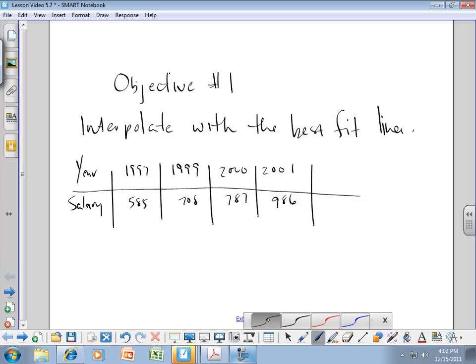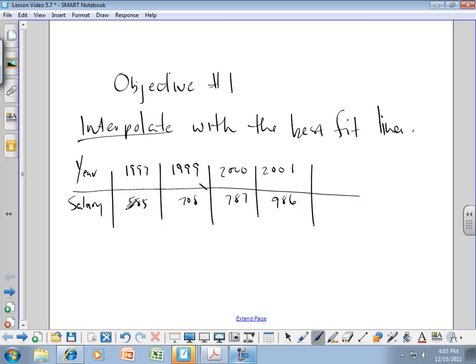All right. Hey, the last section here today, we're going to talk about making a scatter plot, finding a line of best fit, and then doing a couple of things. One of the things we'll be doing with that is called interpolation, or we're going to interpolate. There's another word we're going to look at, it's called extrapolation, or extrapolate. And then we'll mention very quickly finding the zeros of a function.